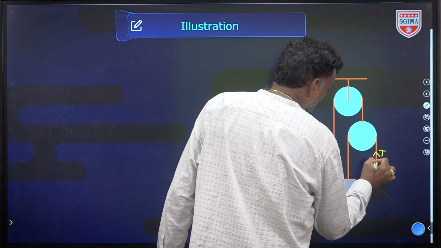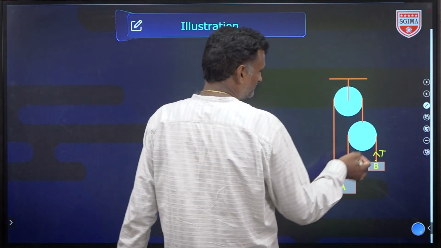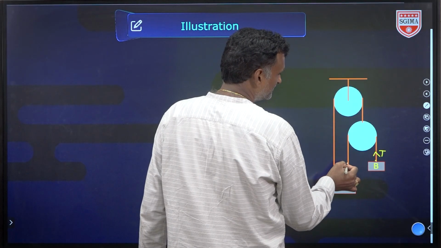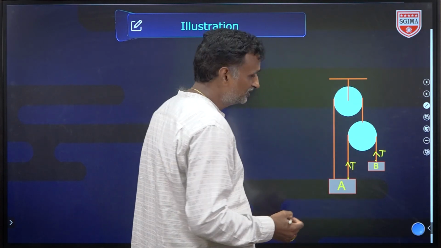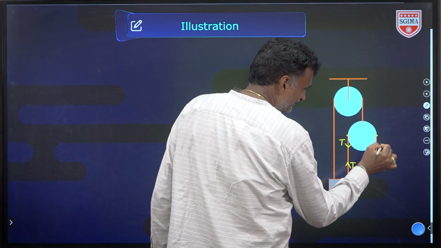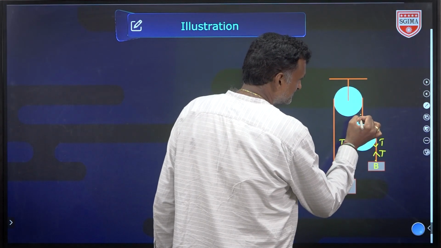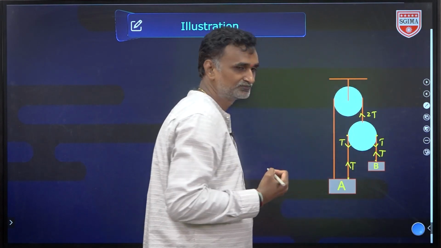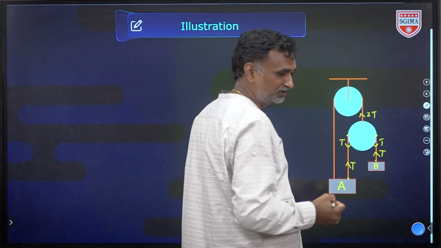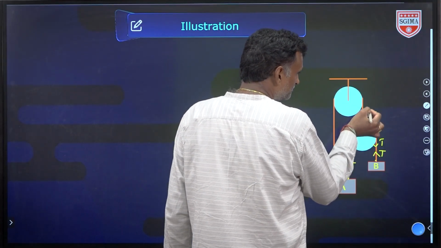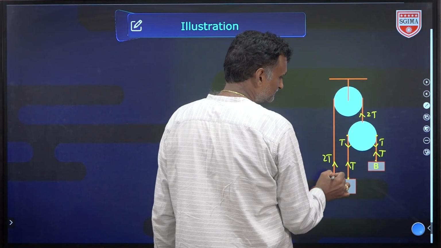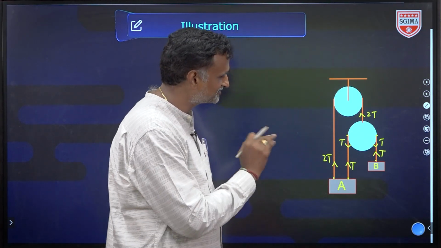So, upward T with respect to this point, and with respect to this point downward the same tension will follow with respect to this point upward. Now, with respect to this one downward and here with respect to downward T, this T balances here 2T. Here T balances 2T. Now, this 2T transfers in this direction and here it acts like 2T. So, now just you can analyze the forces.